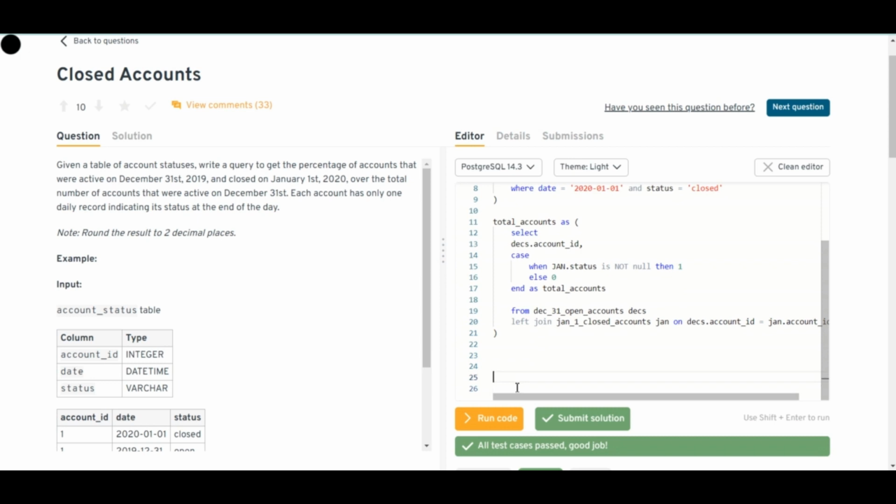So what we should do now is just get the final results. I'm gonna say select sum, then we sum all the total accounts. Then we're gonna make this numeric, then divide by count. We count everything because we want all.